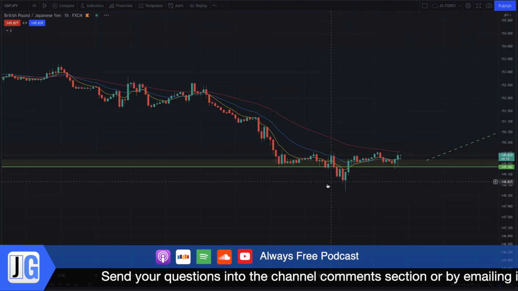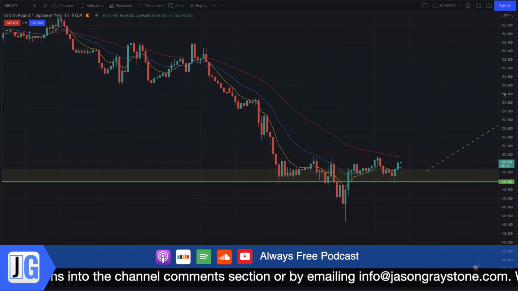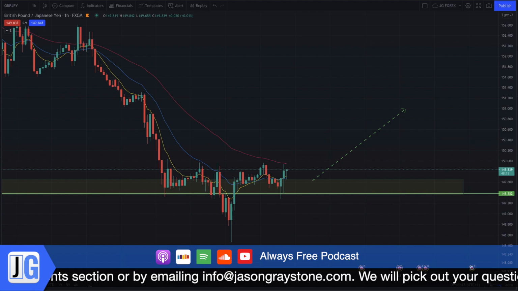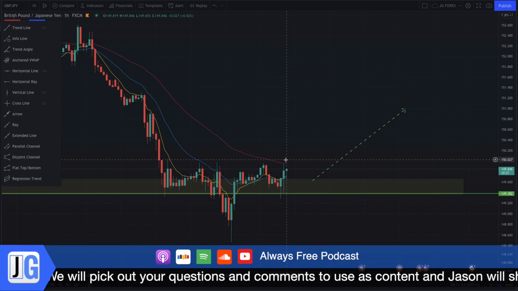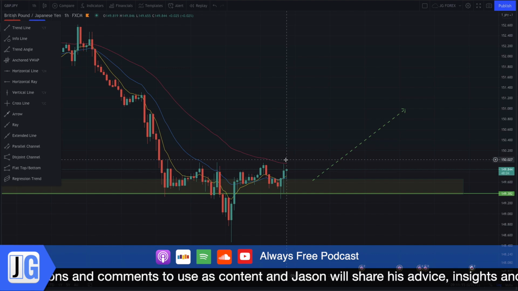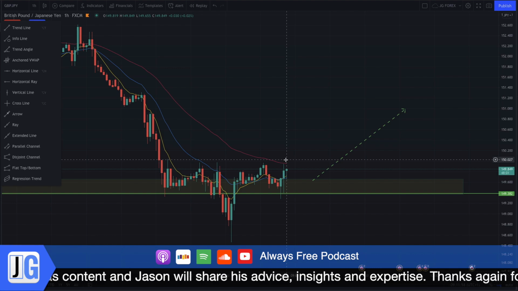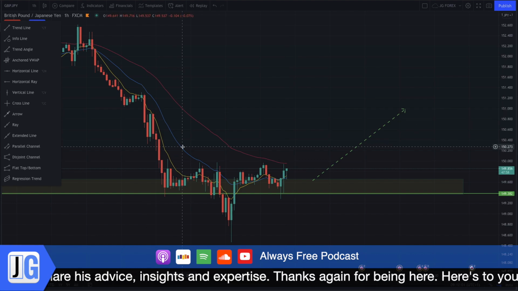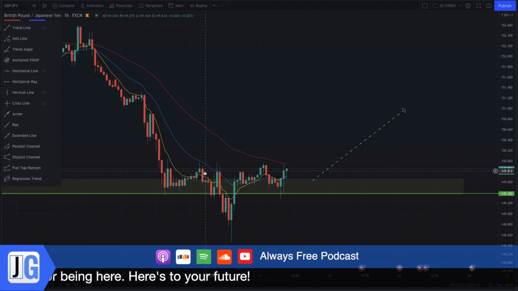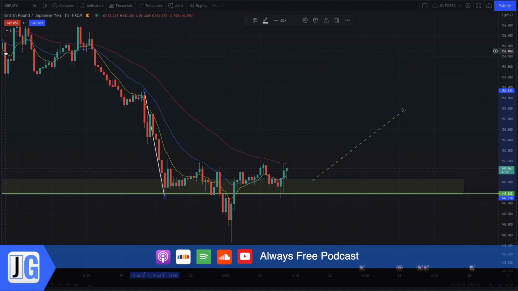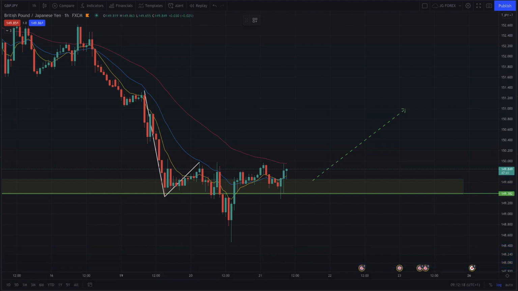Where's the setup? Now, this is where I want to introduce what we call an inverse head and shoulders. So a lot of people try to look for head and shoulders patterns anywhere, and with any trading setup, if you try and look for an equal measured move or a double top or a double bottom, and you try and find them anywhere, they won't carry much water. They won't be powerful setups. They won't be high probability setups, and you're diluting your edge by doing that. But when you can identify this level of confluence first, then you can start to have confidence in the setups, and you can start testing good quality setups. I'm always talking about high quality setups on this channel.